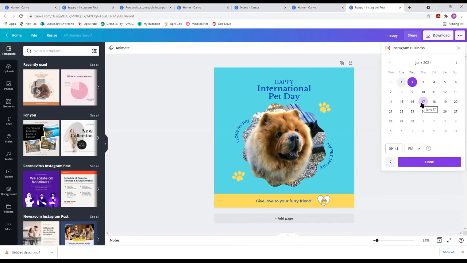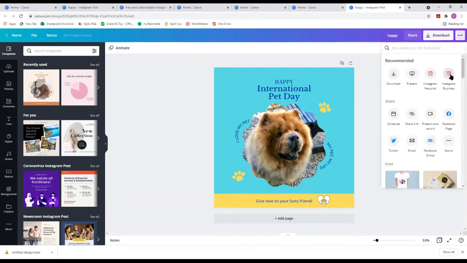So you can actually go in, for people who don't want to spend, like, I probably spend way too much time just trying to format all of my stuff because I just love it so much. But for the amount of time that I spend, sometimes it's easier for me just to go in and create 3 or 4 of them and then have it scheduled for each day. So I know it's done and I don't have to look at it for the rest of the week, in the sense of trying to plan and create something during the week. So this is a way that you can quickly just have your designs created and then have them scheduled for when you want them to post.